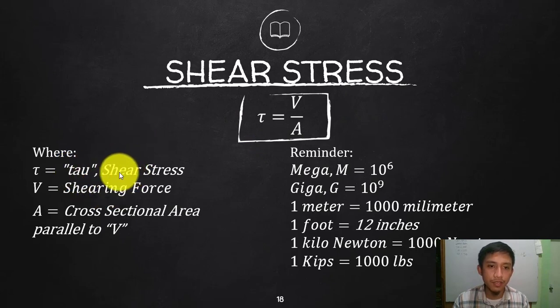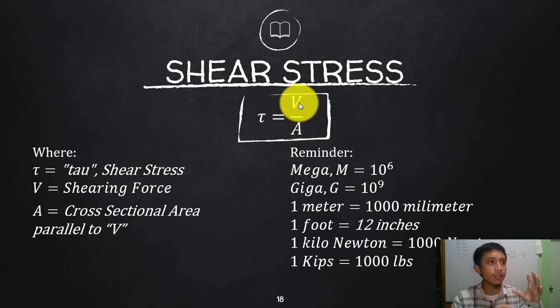which is representing shear stress. Wherein your V there is still a force, but let's actually any force will do. The P in your normal can be any force as long as that is perpendicular. This V here is also any force as long as that is parallel to the resisting area. But just for us to be differentiating the formula, let's call it shearing force V. But that could be any force.